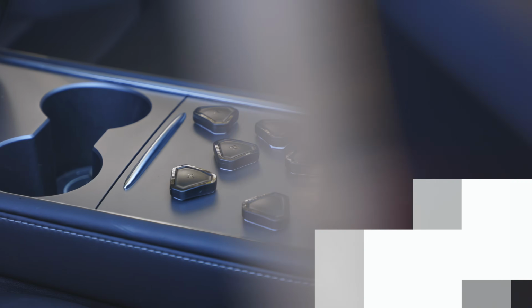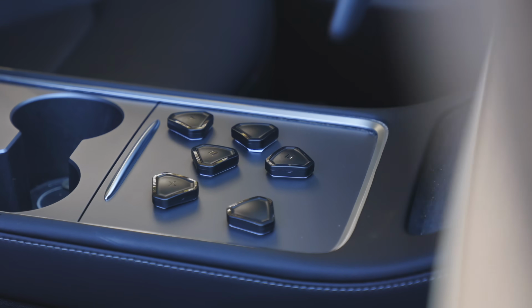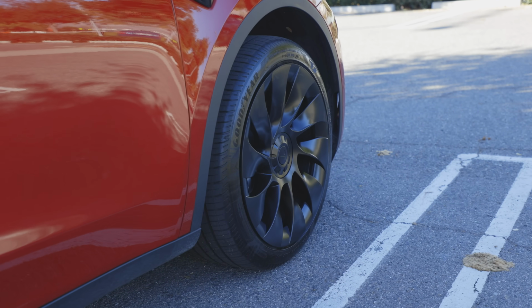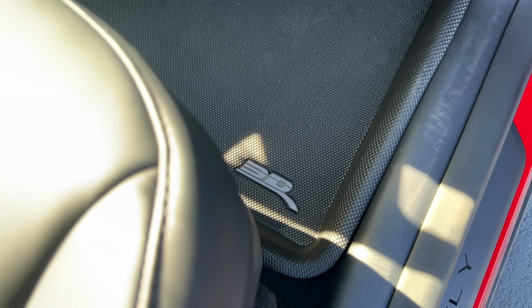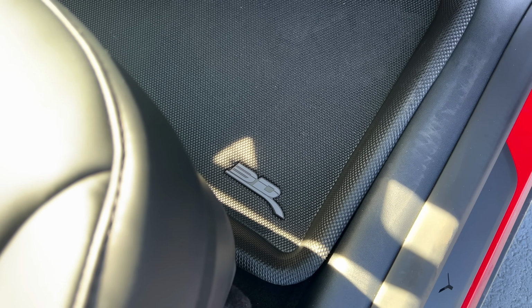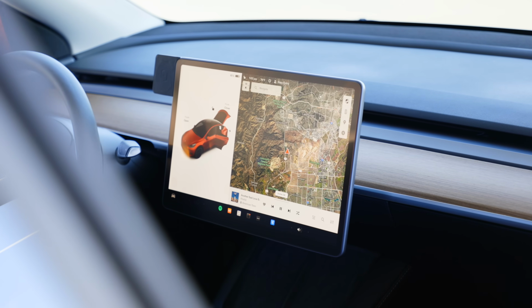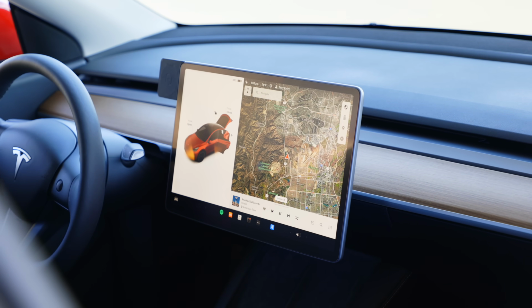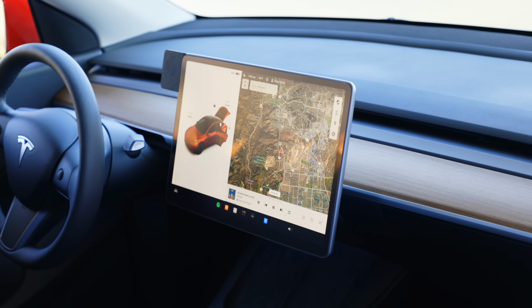Okay, so I've got 20 different accessories to go through in this video, so let me get some of the basic ones out of the way first to sort of get the staples out so you know about them. If you're a brand new Tesla owner, one of my big recommendations is gonna be a couple of these essential items. One in particular is a screen protector for your screen. This isn't to say that you're gonna scratch your screen or it's gonna get scuffed up, but for me, a screen protector is important for two big reasons.